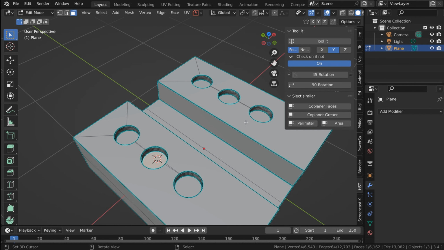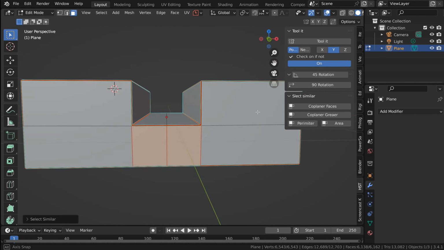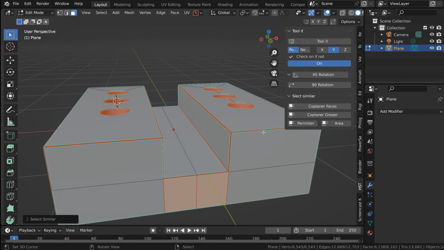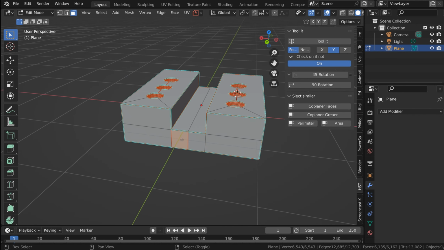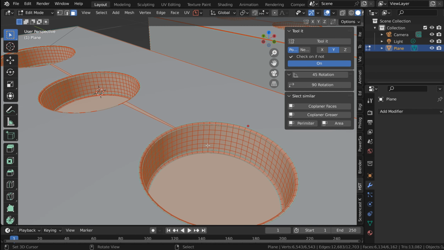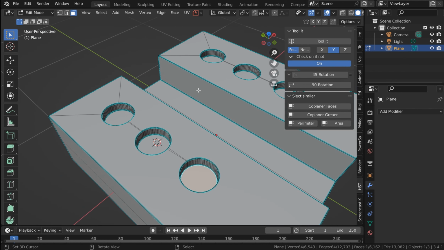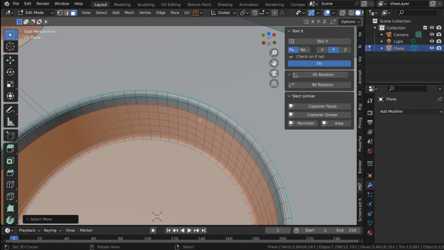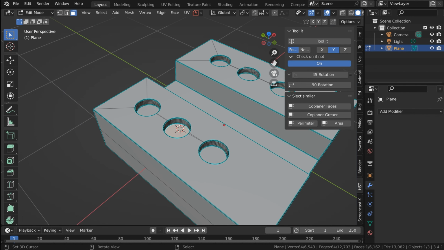So if I test this out and grab area, it's going to grab the immediate area that matches a certain threshold, and unfortunately some of these will end up inside of that threshold. I made that specifically so it would grab a certain amount, but it's not going to be perfect because every mesh is different. So if I grab the coplanar and then hit Control plus, I can just grab the inside as well, and then Control plus up to the point, for whatever reason you may be doing that.